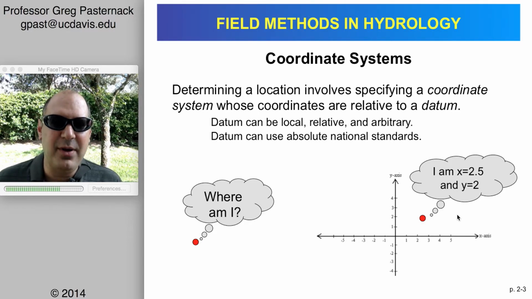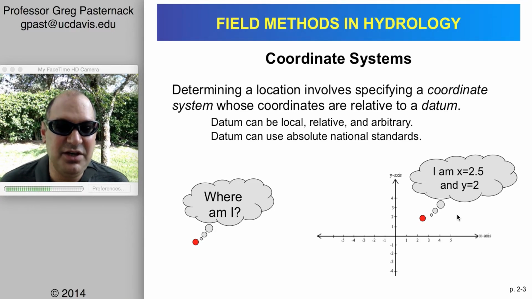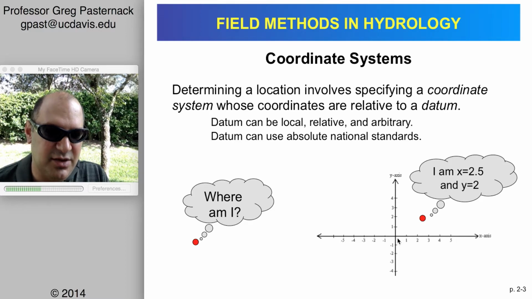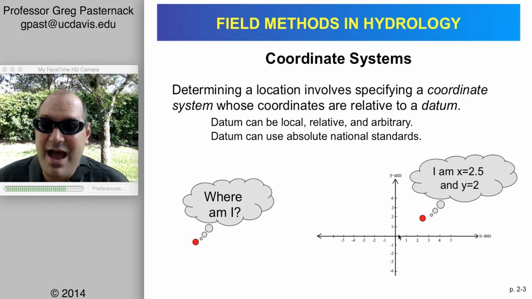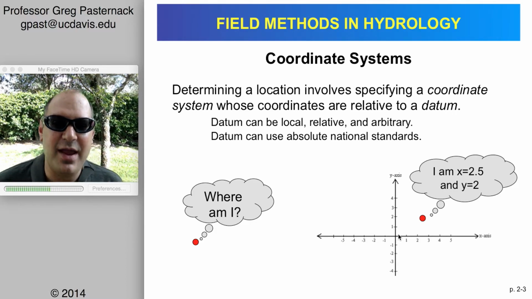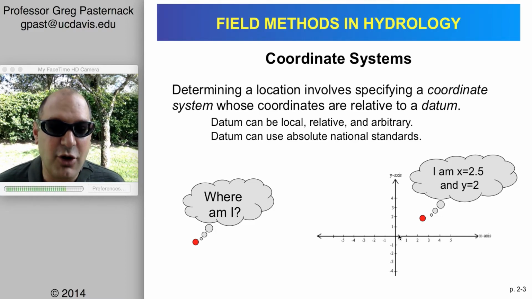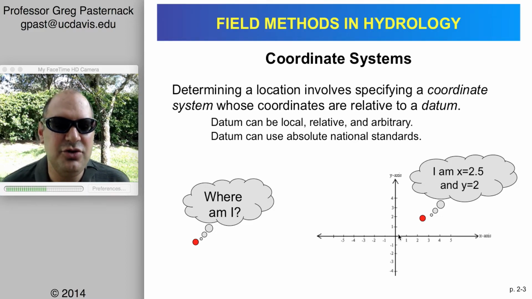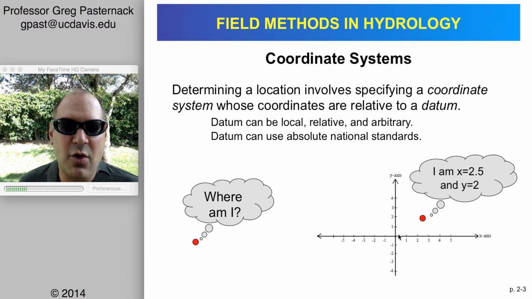So for this to happen, a coordinate system has to have something called a datum. Datum is basically the 0, 0. So in the Cartesian coordinate system, we have a 0, 0 datum. Now we can put that anywhere, and we just know that this point is relative to that. But in the real world, we have real datums. I mean, whether it's time, we have like Greenwich Mean Time, or we can have 0 positions in a latitude and longitude, or in a northing and easting for different, say, state plane coordinate systems.